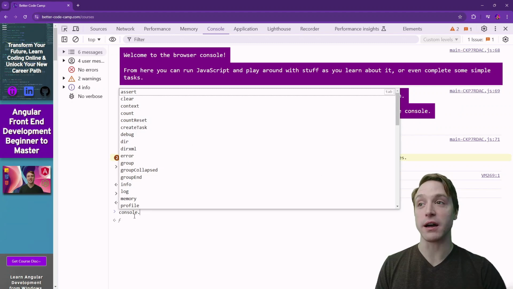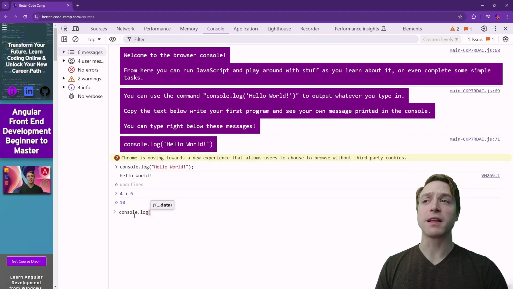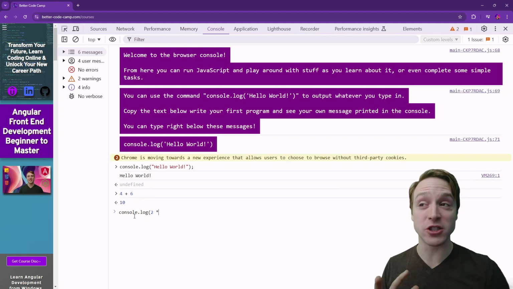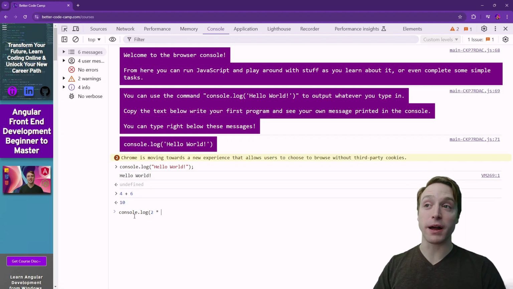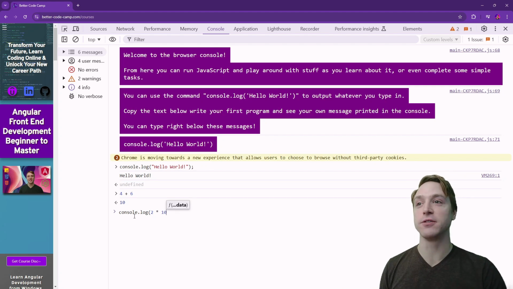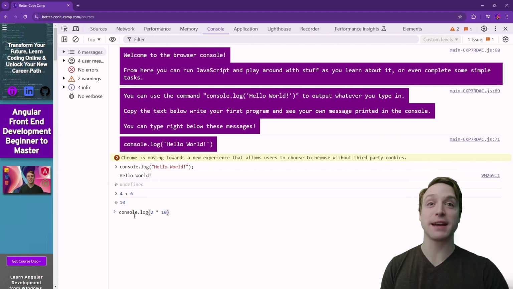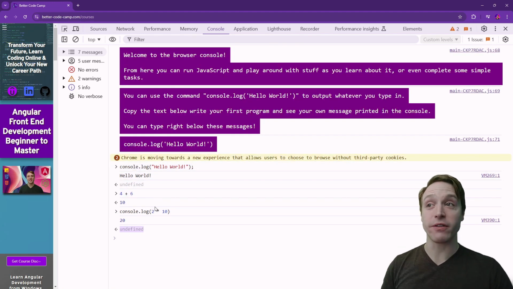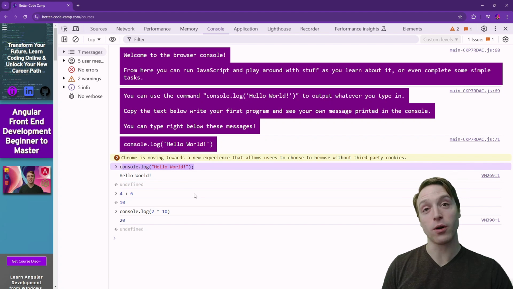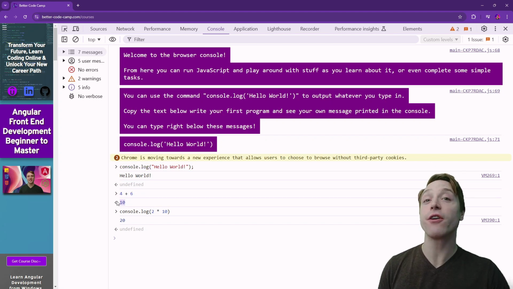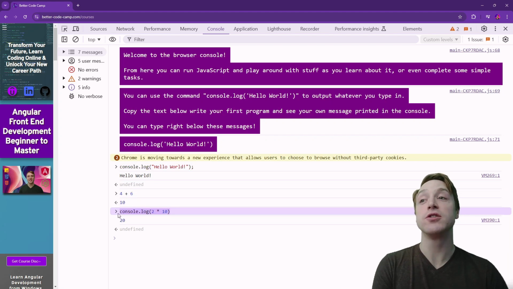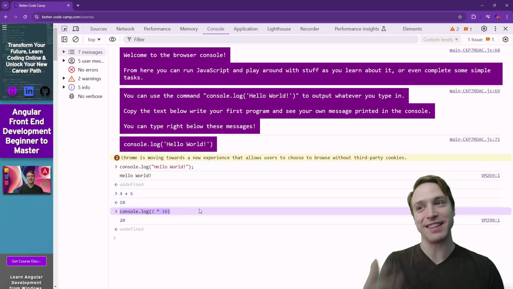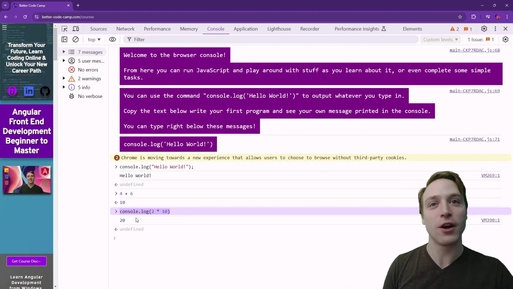We could also console.log a math equation. So I could do something like 2, and if I wanted to multiply, I would use the asterisk or the star right here. So I would do a star for times, and then something like times 10. As you might expect, this is going to output 20 to the console, but what it actually returns is undefined, just like it did when we console.logged hello world. So 4 plus 6 returned 10, and in this situation, 2 times 10 was logged to the console, but console.log didn't return anything, which is why we see a slightly different response for these things.